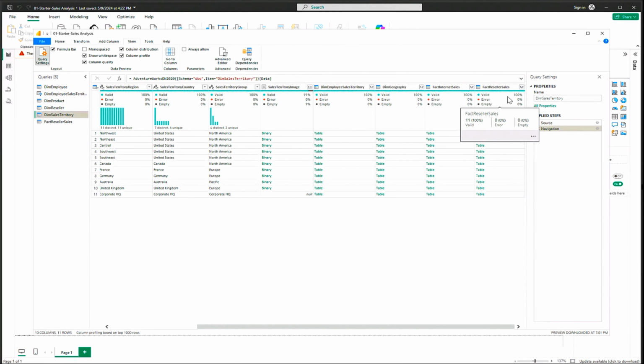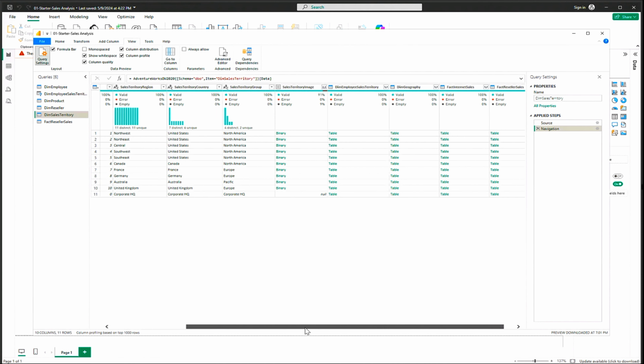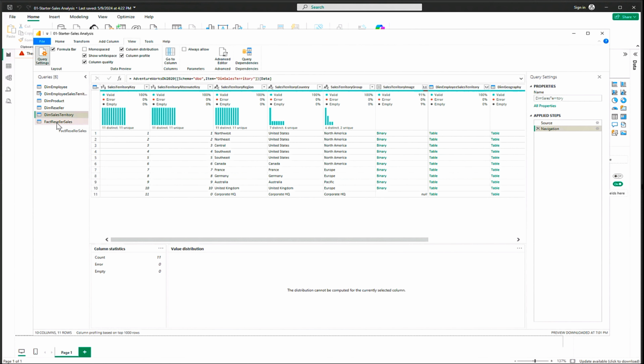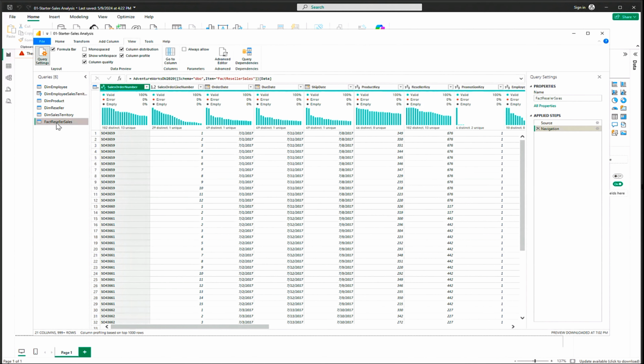Now let's go to the fact reseller sales query. This also contains one row per sales order line.